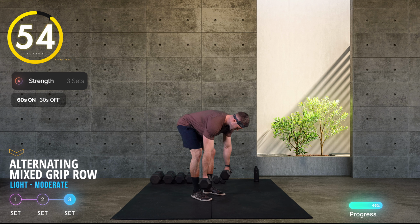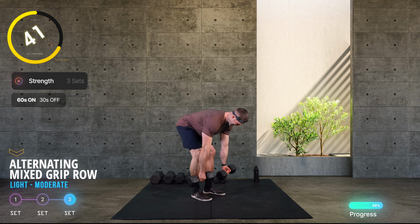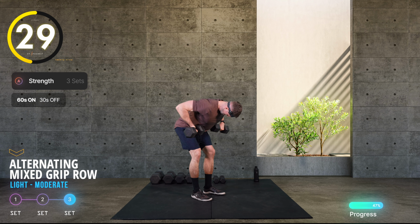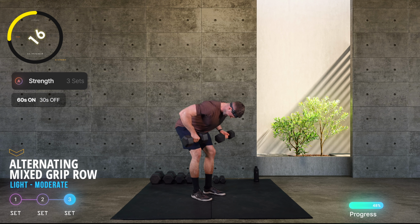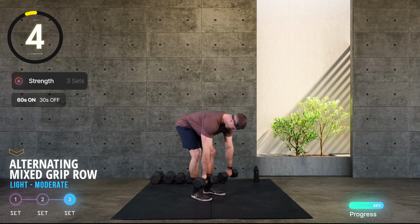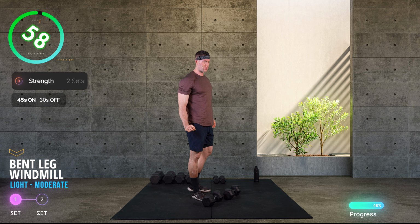Come on. Long stretch. Rotate. Squeeze. Long stretch. Rotate. Squeeze. All right, let's get to work, guys. Halfway there. 10 seconds. Rest. Goodness gracious me. 60 seconds till we start the next one, guys.